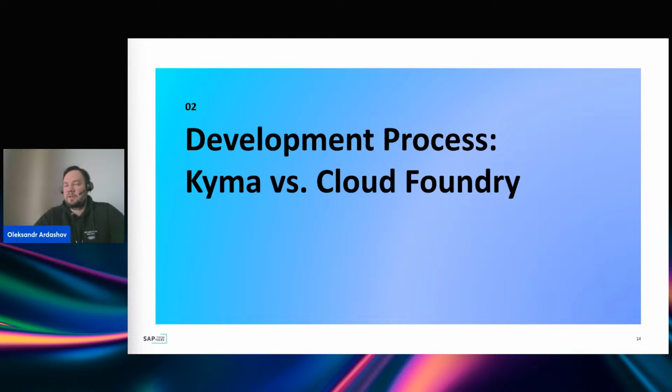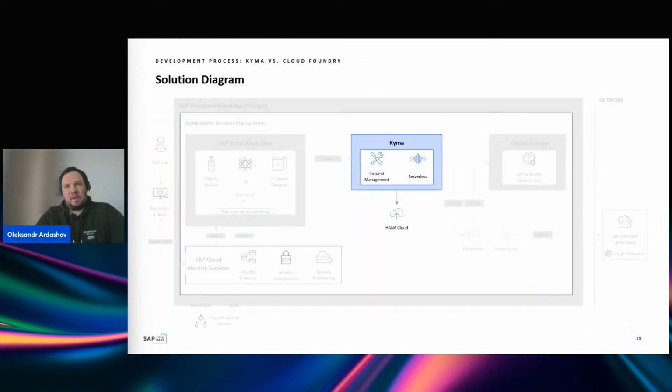But there is also quite often a question of what the development process looks like in the Kyma environment compared with the Cloud Foundry environment. Let me introduce a small solution which we have designed and made up and running.